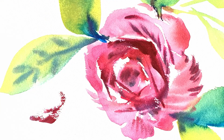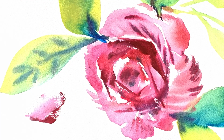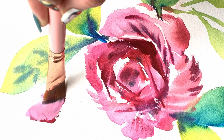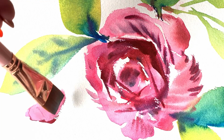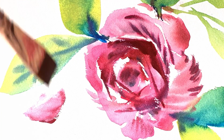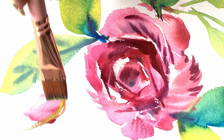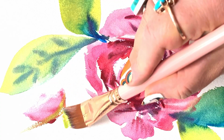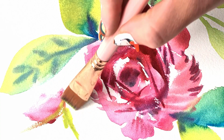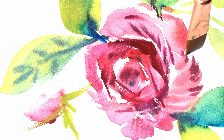I've got a little bit of pigment left on the brush, a little dry brush situation. Come back in with a lighter pink and a little bit more water and just let it flow. See what happens. It's a teardrop shape that's got some sass to it. That's all this is. It's a sassy teardrop. It's got ruffled edges. I'm bringing in some green. You know what a rosebud looks like. Some green. Those leaves are just spreading open to let the petals reveal themselves.